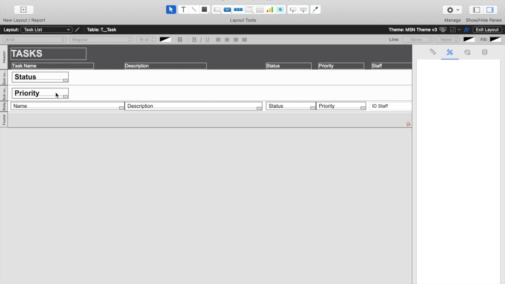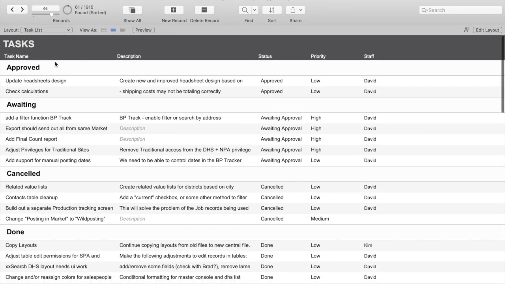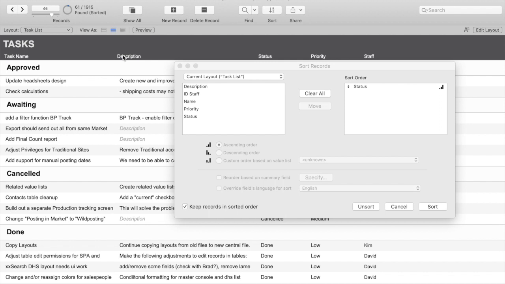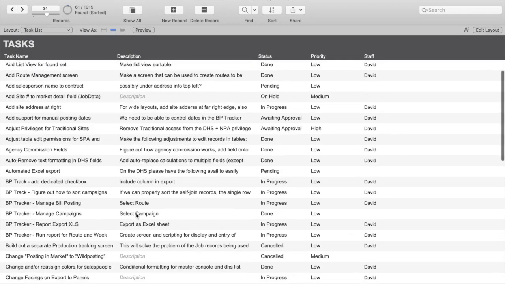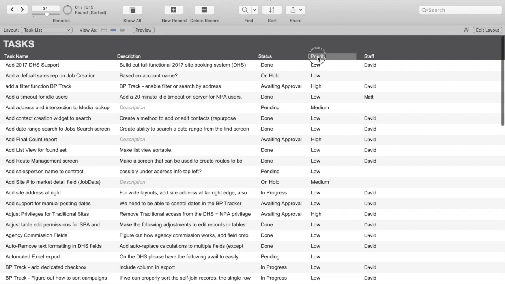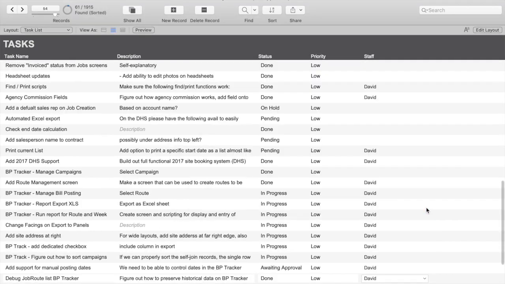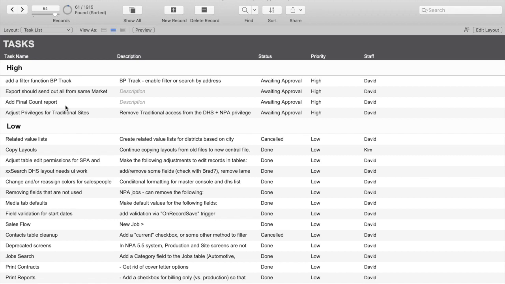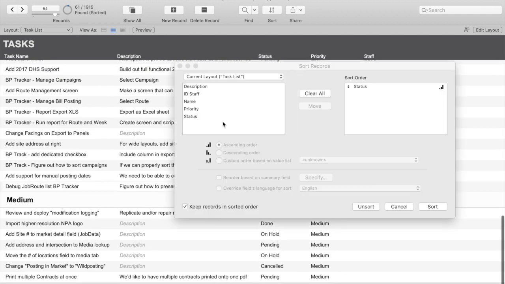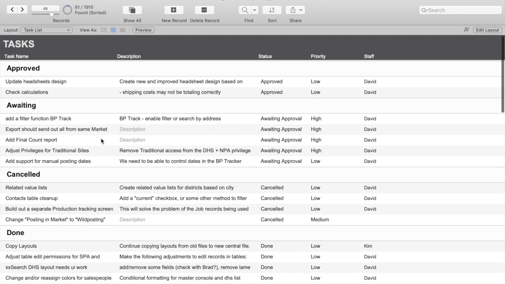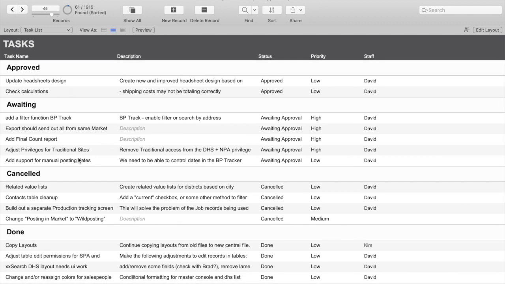And now, when we go back into browse mode, notice we still have our sorted by status groupings, subsummaries. If we just sort by, say, name, that's just going to make the subsummary parts disappear. So now we see no subsummaries. If we sort now by priority, you'll notice that we now have a new subsummary part that's by priority: high priority, low priority, and medium priority. If we choose status again, it changes the sort order and changes the subsummary part that we are able to see.